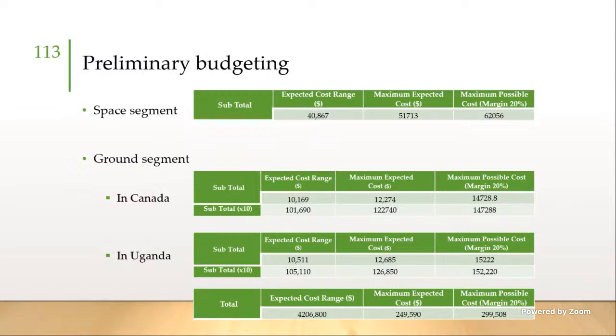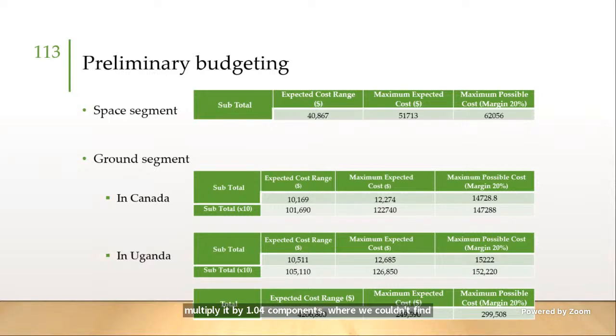We will now talk about our preliminary budget. The project management team updated the costs of each component from last year's documentation according to this year's current prices. We use websites such as CubeSat Shop and Arduino Sensors website. In addition, for the components with no available online prices, inflation was taken into account, where we multiplied by 1.02 for components where we couldn't find prices online.